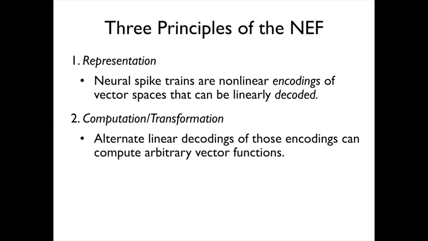Now, when I say whatever function I want, what I should maybe say is we can try to compute arbitrary vector functions on that vector space. And we can do a good job and a bad job, just like we did a good and bad job of representation. But again, if we take this approach, we can quantify how good a job or bad a job we can do. And that's the kind of thing that lets us figure out what's easy to do with neurons and what's not so easy to do with neurons.